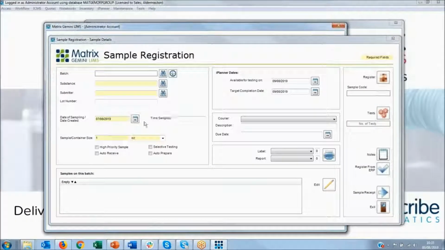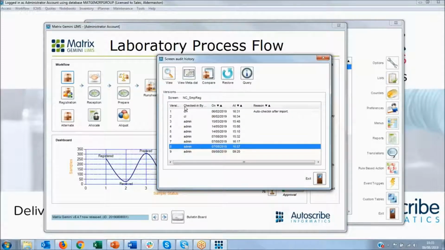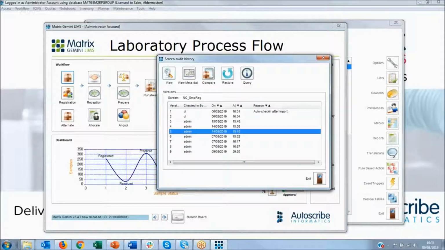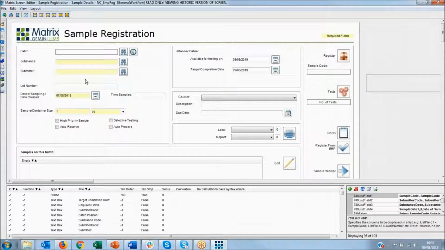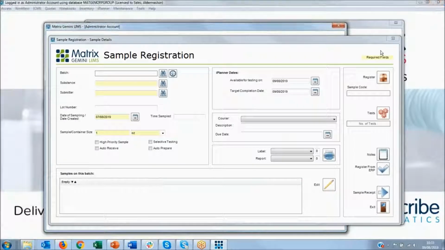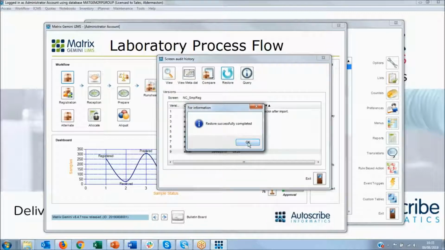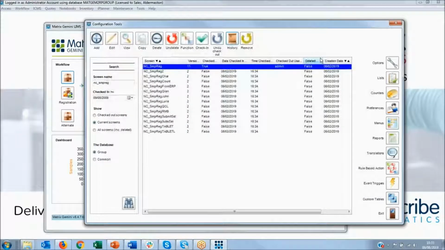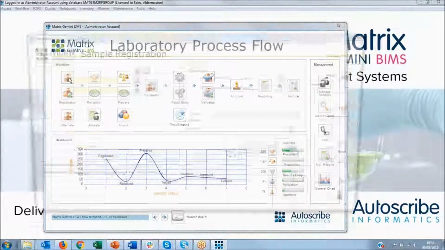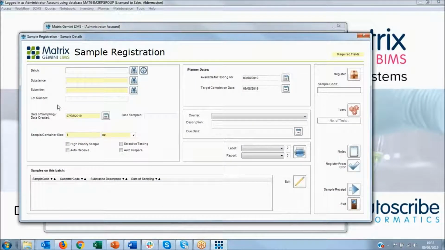So that's that, or I could go back to an even earlier version than that if I wanted to. So, version 8 or version 7 or previous ones, to see how this has changed over time. And I could go back to those earlier versions if I wanted to, just by restoring them. So for instance, if I wanted to go back to version 9, I would just restore this. There we go. And you can see it's created a version 11, which was in fact 9. So if I open this up again, it goes back to the original.